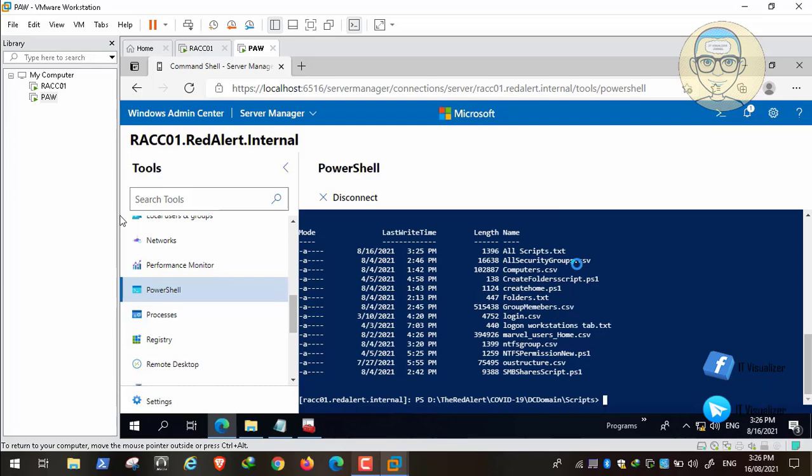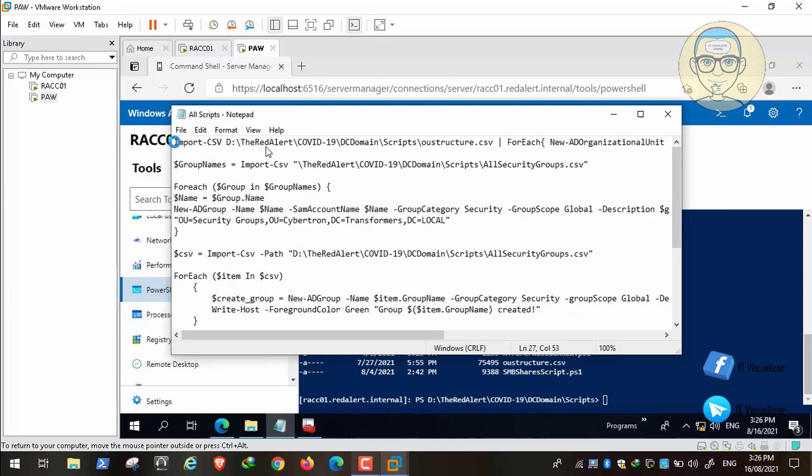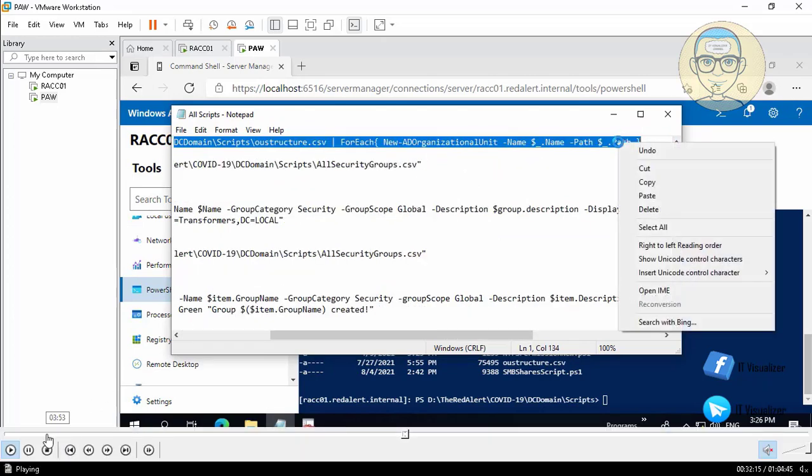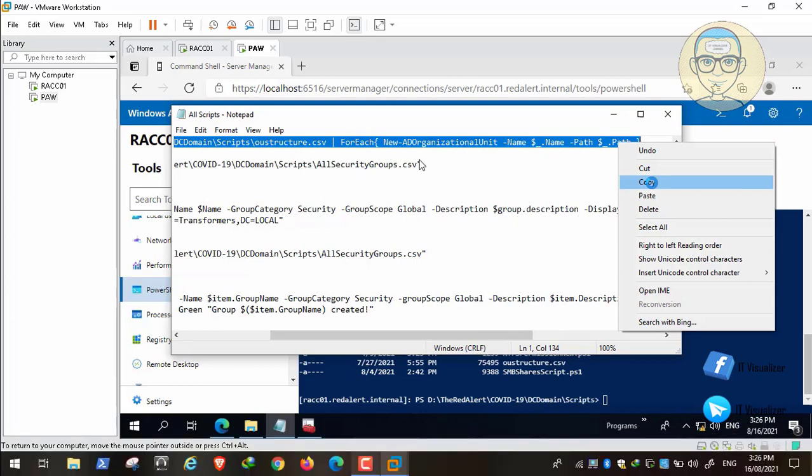Let's now begin applying the first line in the script. This will create the different Active Directory organizational units, and these are the containers that will contain the Active Directory objects. So an organizational unit is like a folder that will contain different Active Directory objects. Our organizational unit can contain a user, a group, or a computer. So this is the first thing to create in the Active Directory, the containers, which are named organizational units.